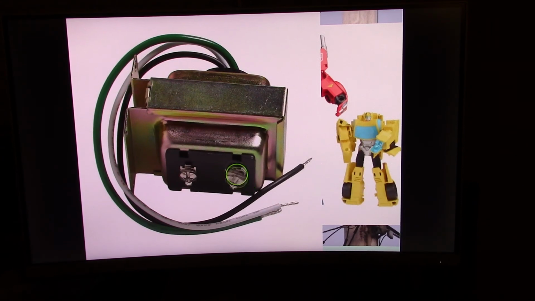I don't know if you can see any of the writing here, but they'll mark on the transformer what the turns ratio or the characteristics of the device are. But just by looking at this, I can say that this must be the input part, and that's because I can see a black color wire, which is the live wire, white is neutral, and the green color is a ground wire, and this will be the output.